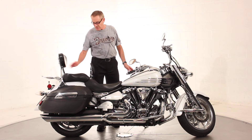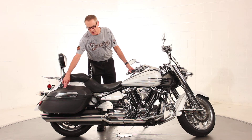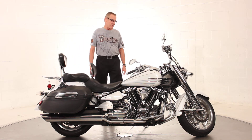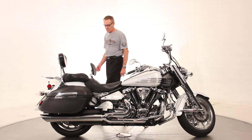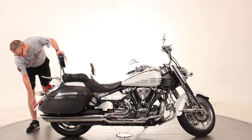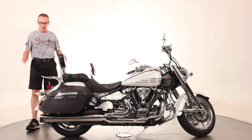It does have the leather-wrapped saddlebags. On the right saddlebag, there's a line of stitching that has separated. The leather is simply covering a hard saddlebag, so it doesn't create a functional problem — only visual. We'll try to capture that in a picture for you. There are also a couple of stone chips in the paint of the front fender from 18,000 miles of riding, and just a little mark on the very back corner of the rear fender. We'll capture that in a picture as well — it's very small and the paint is just a little marred up there.